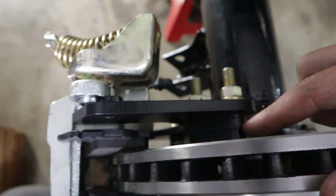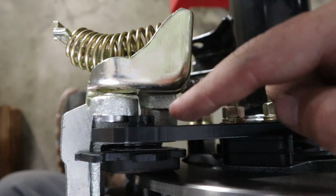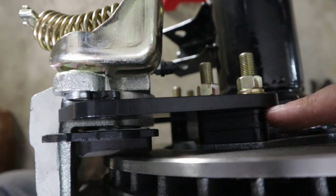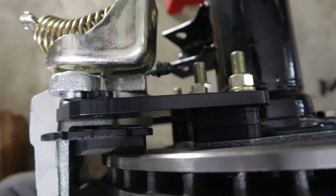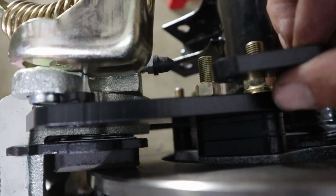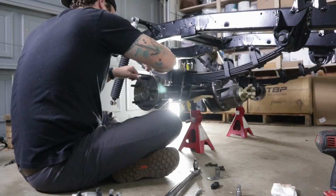It's looking like I don't have enough spacer for my caliper to slide on. So I'm going to go back, add another spacer, maybe go with one of these as a third one.